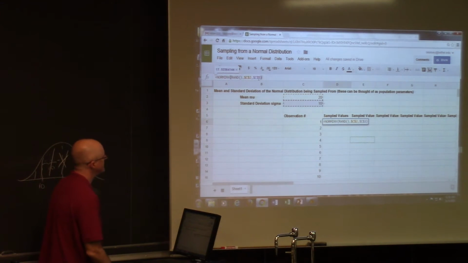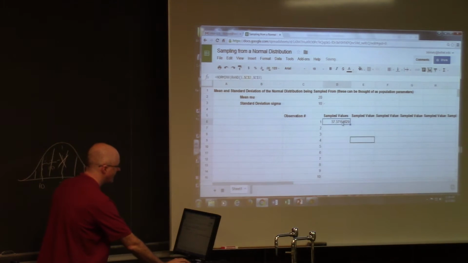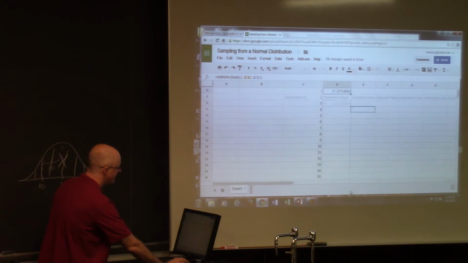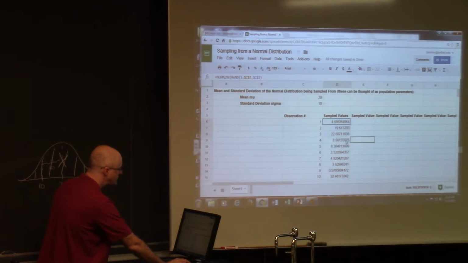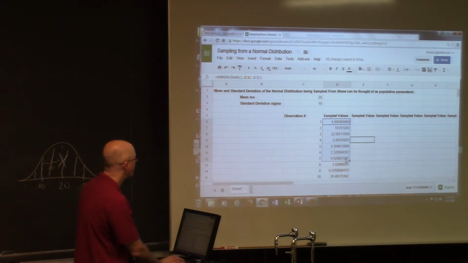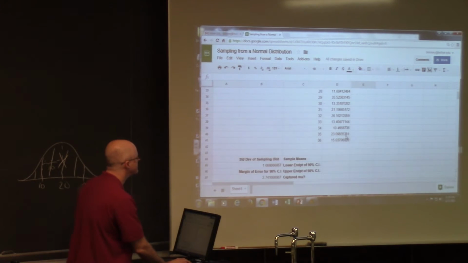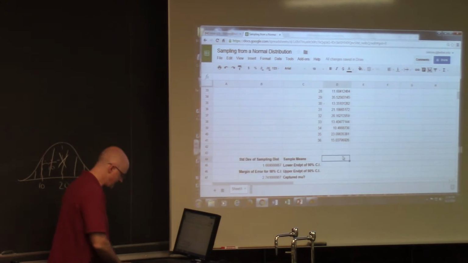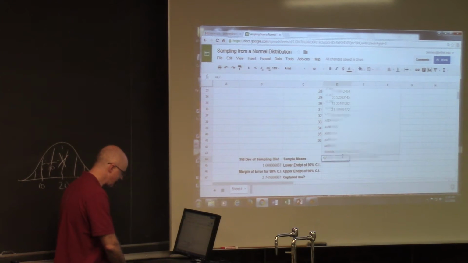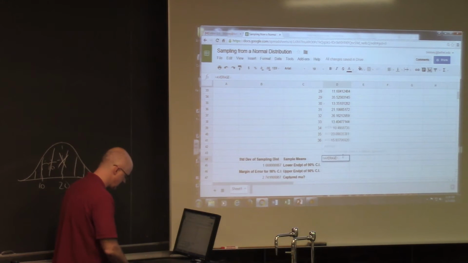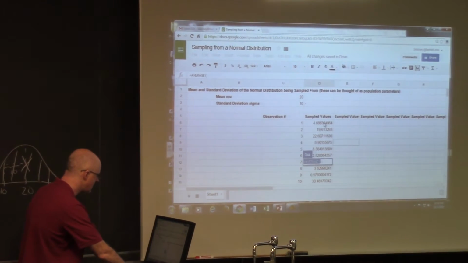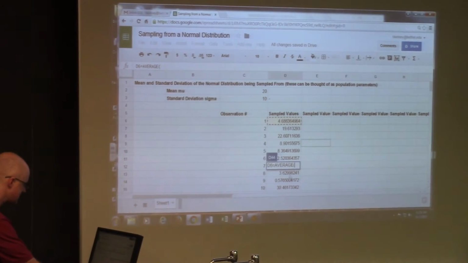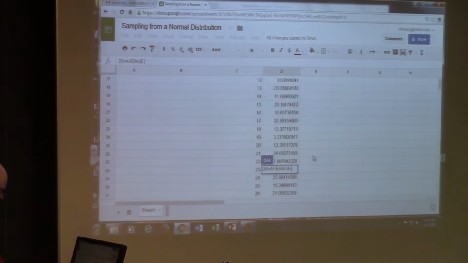The values will typically be close to 20. Well, sometimes they could be far away. That standard deviation is fairly big. Copy and paste those, you get a bunch of numbers that should average out close to 20. That's the point. If you now take the mean of these numbers, that's really like an x bar. Do equals average, starting in cell D6, going down.